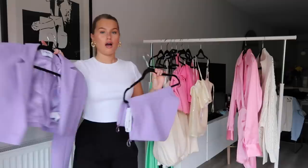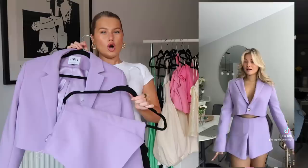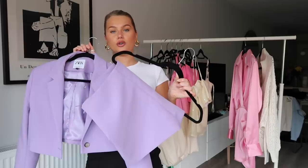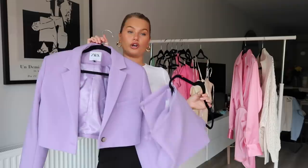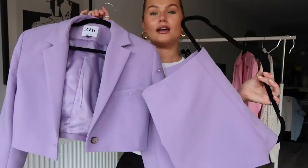I love this set so much — I actually put up a TikTok just of this set. Look at that purple! I got a medium blazer and medium shorts. With a pair of boots, platform heels, or little sandals — adorable. You're probably not going to wear the blazer on a sun holiday because it's a bit heavier, but the shorts you could bring away. The blazer is more for Irish weather, but it's a beautiful two-piece for brunch or a night out.